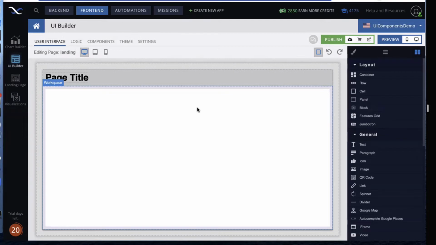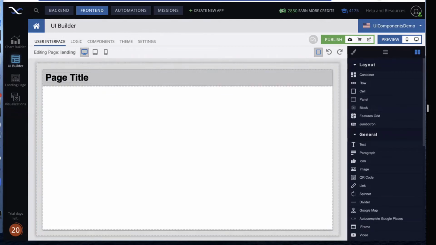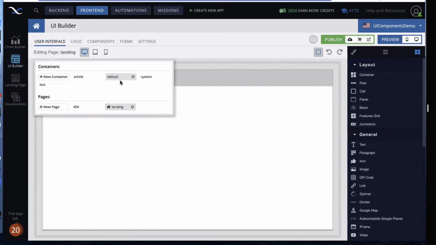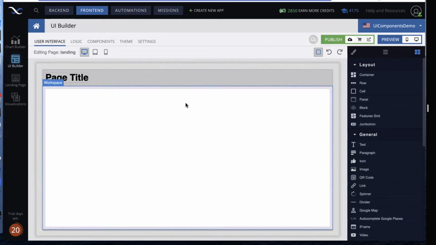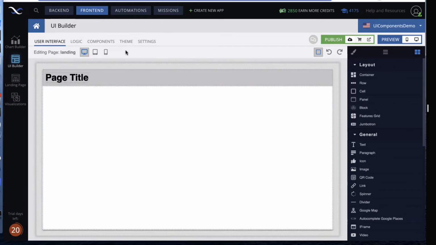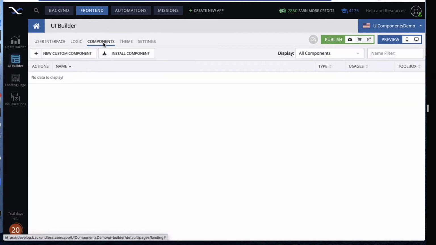I have a clear UI container, and in this UI container we are going to create our custom components. First of all, to create a new component, you have to open the components section.